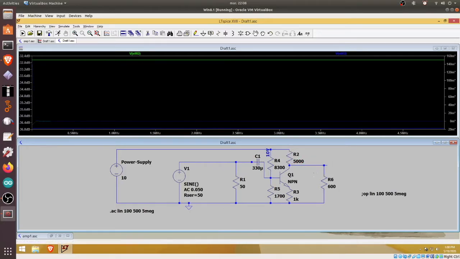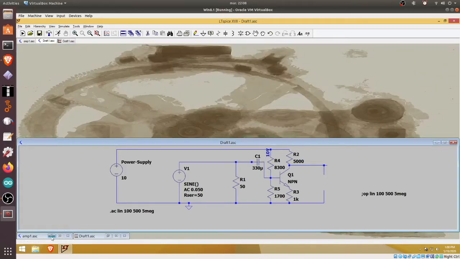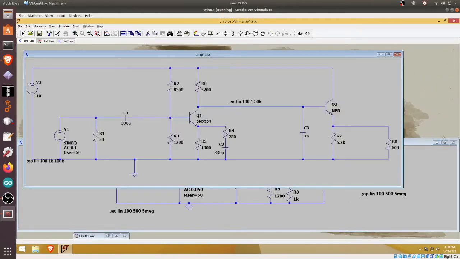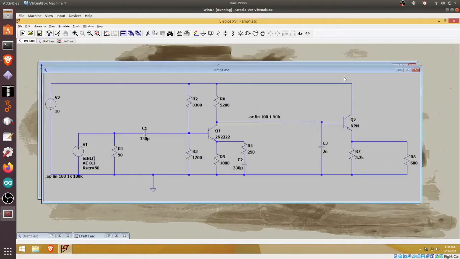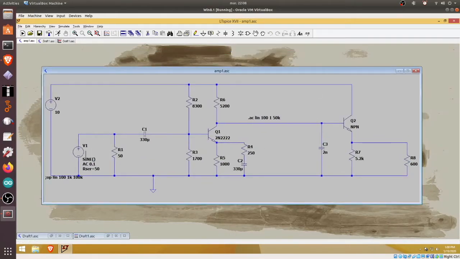So we need another stage to fix this problem, and rather than build it, let me just show you the final circuit I came up with. Now you can see the full schematics here. Again, we have our voltage source, and this is exactly as before, so we get our amplification with a high impedance, and then we use another transistor.